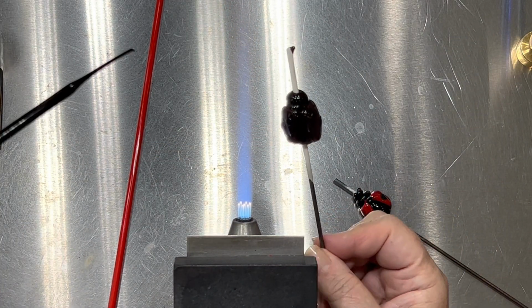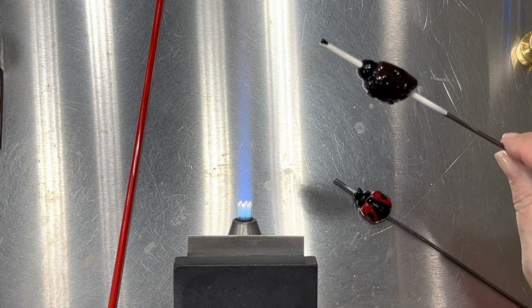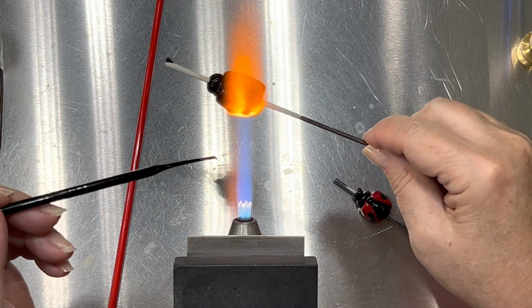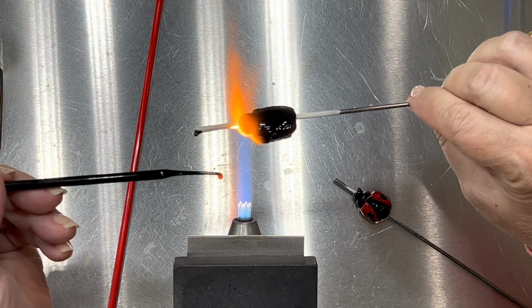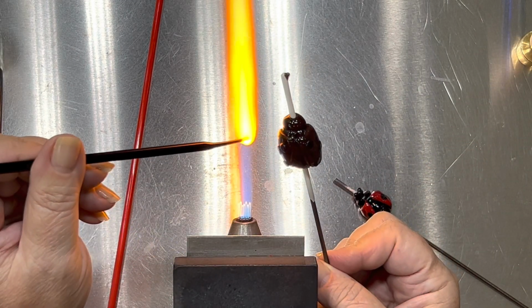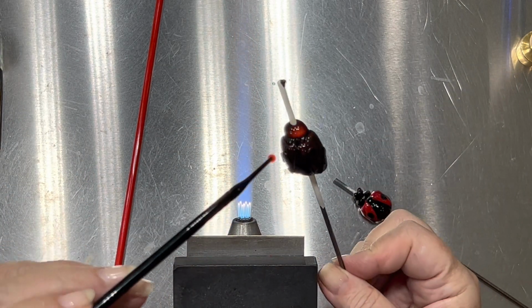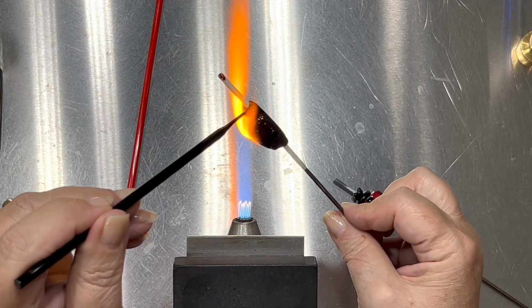So now I want to make two little antenna-like things, and those are going to be dots also, and then we're done. How easy is this bead? Okay, so just heating up a little bit, heating up where I want it to go, and I've got kind of a good sized dot there. I'm touching down to the top, and I'm pressing down and pulling up.